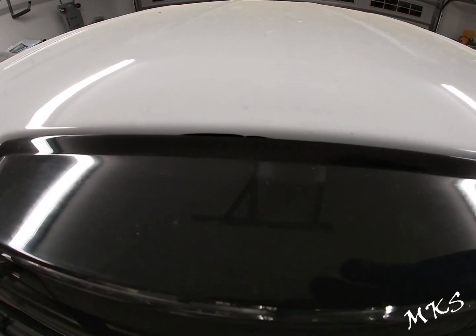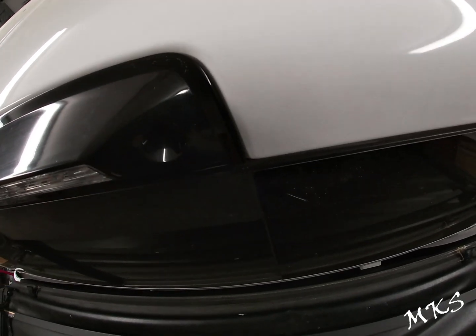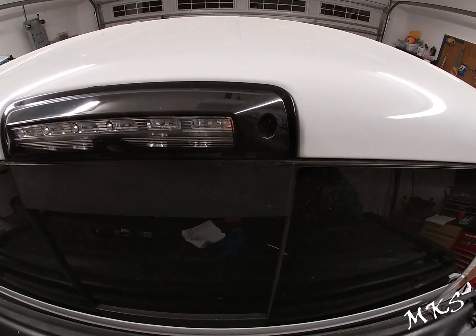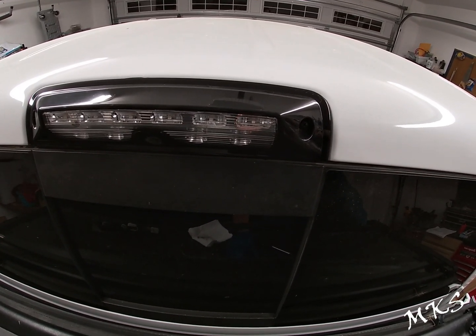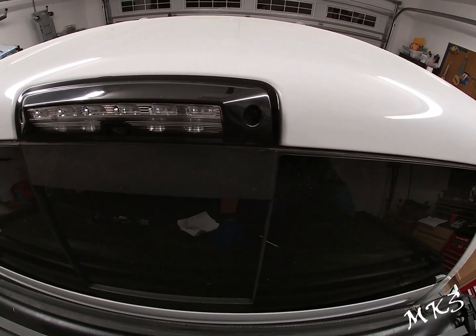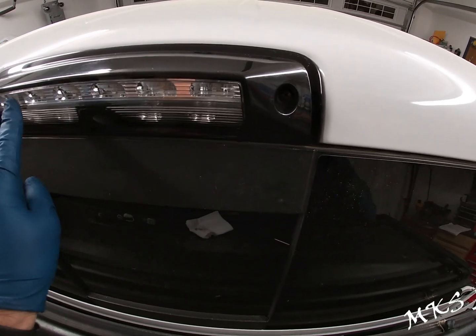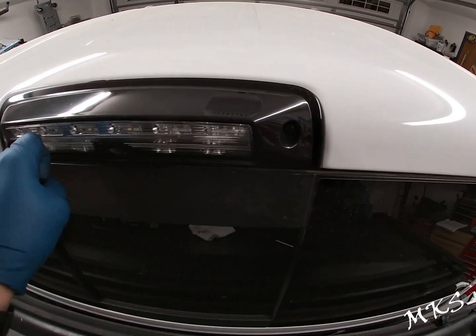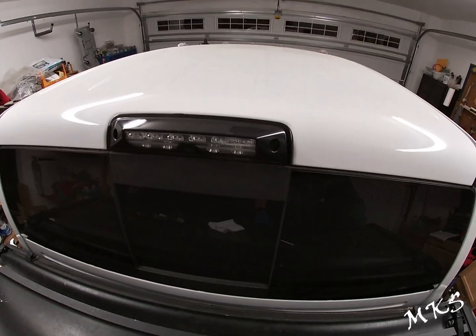All right guys, so you can see here, you got some that squished out the top just a little bit. It's not even noticeable though, so you should be good with that. As long as it squishes out a little bit and you can see around it, you'll be fine. You won't have any issues with it leaking for a long time, and you won't run into the issues that I ran into with leaking third brake lights. However, what I would say is to let it sit for roughly 24 hours before you get it wet, and that'll allow everything to cure and be watertight.